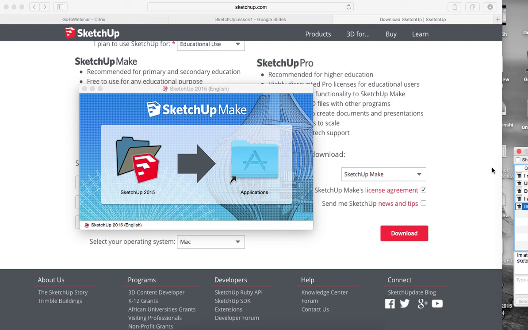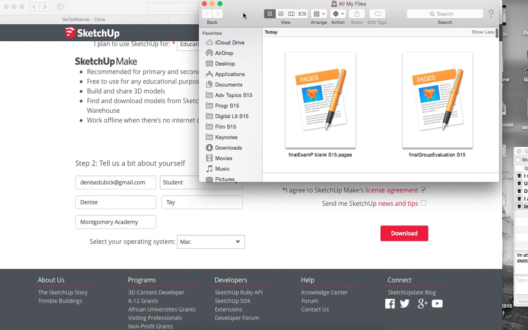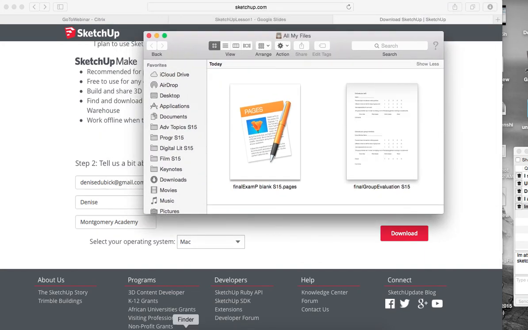Girls, once you have downloaded SketchUp, locate your downloads file. Should be using your file manager or using Finder, depending on whether or not you are a Mac user or a Windows user.